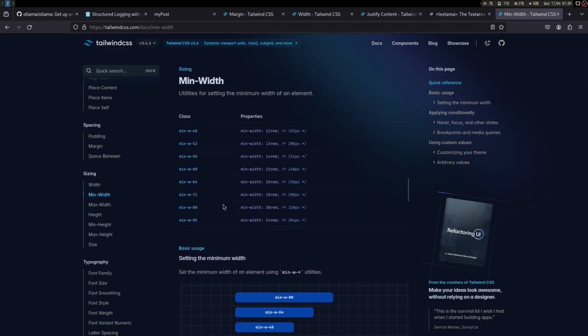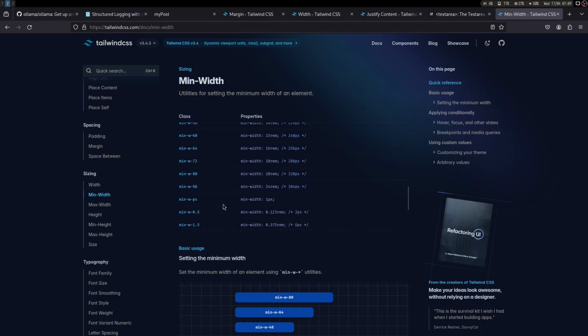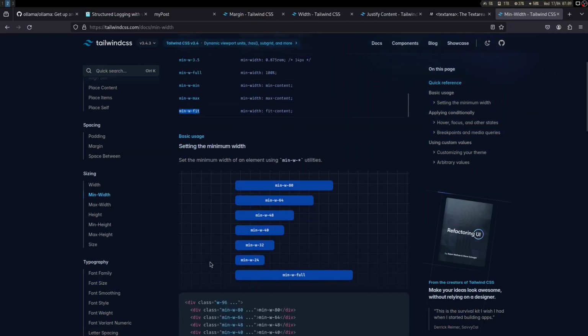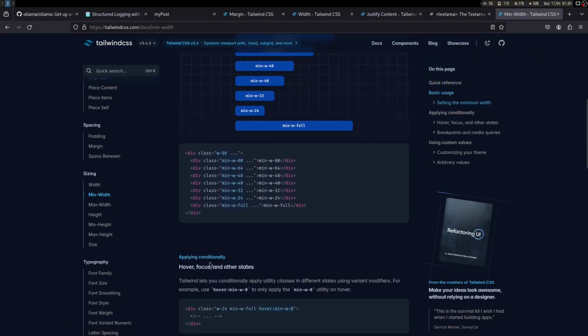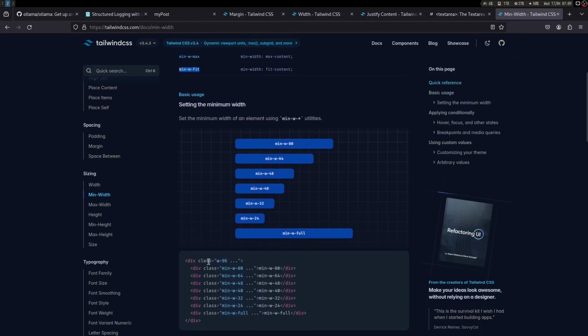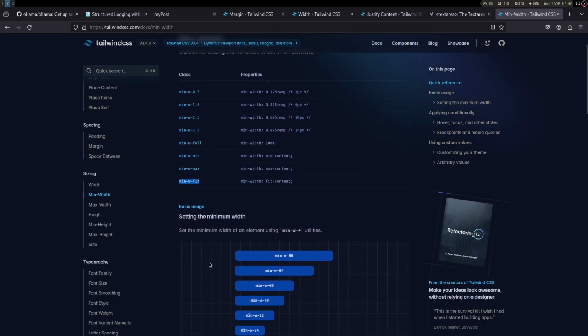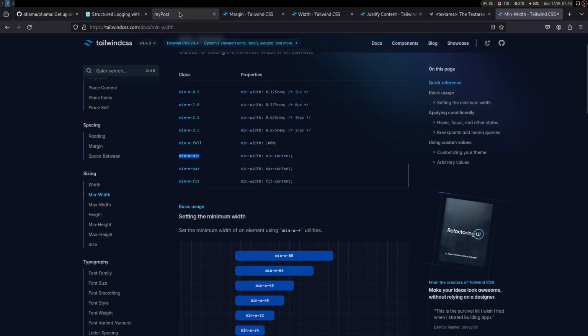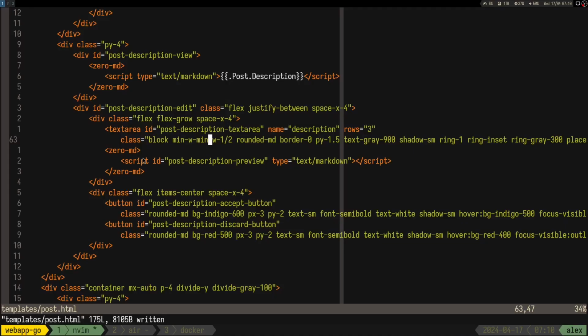But how can I do half? Min width fit. I don't know, min width, min content. Yeah, I have no idea.